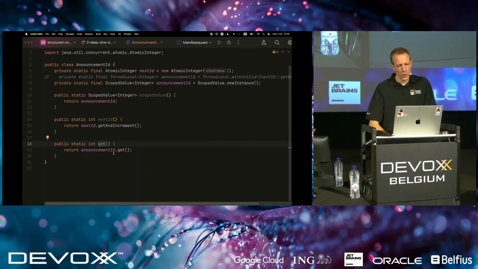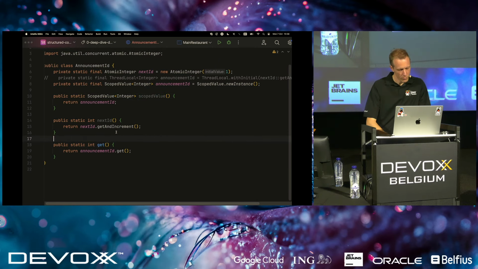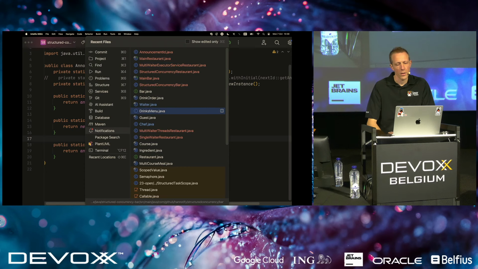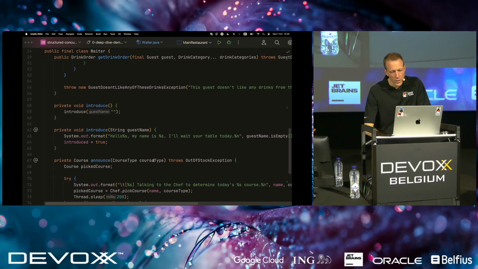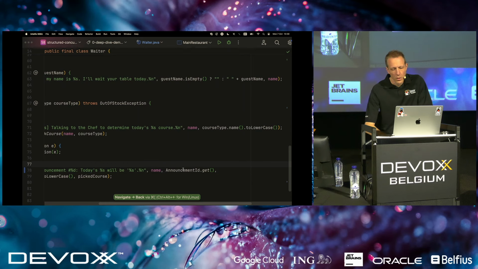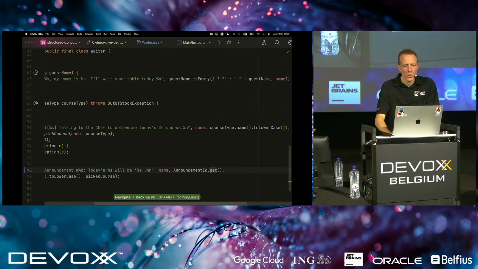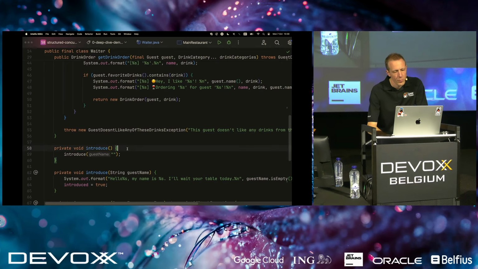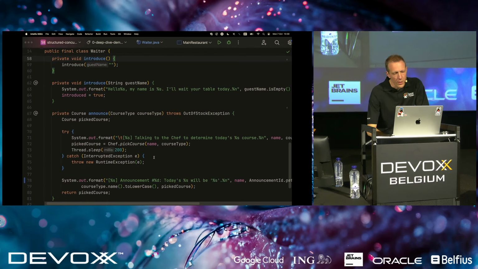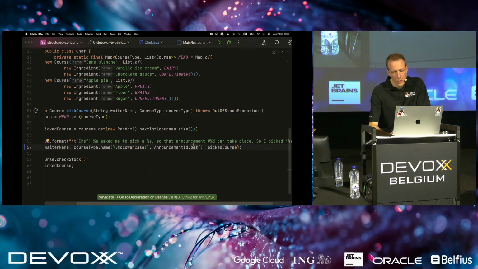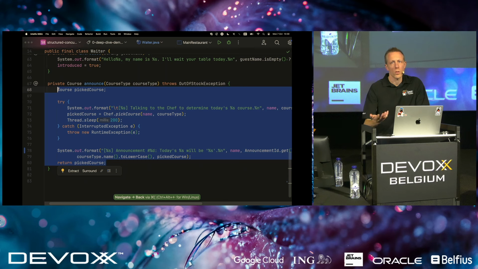And the get method here is just a shorthand for calling scopedValue.get, so that the code is a bit less verbose. And the only thing that then remains here is to return to both our waiter and our chef class. Of course, the announcementId.get method is automatically now referring to the scoped value, so we don't need to change that. But we do need to start off the scope here. And we are using the scoped value in the announce method, like you can see here. And if I recall correctly, also here in pick course. So that means that for the entirety of this announce method, we want the scoped value to be in scope.